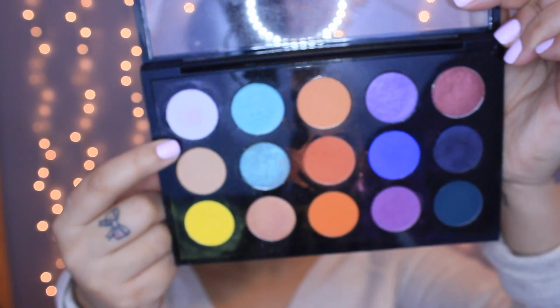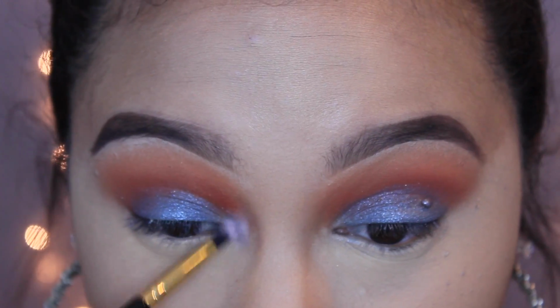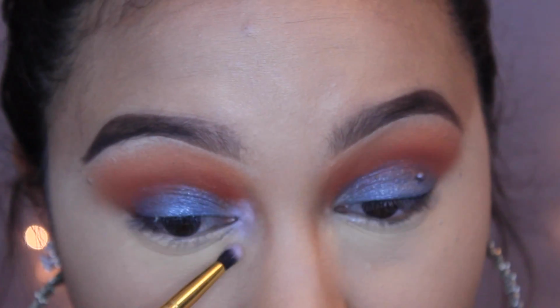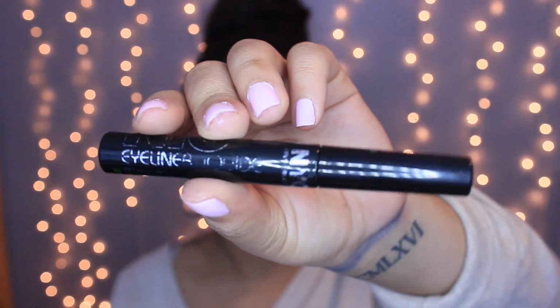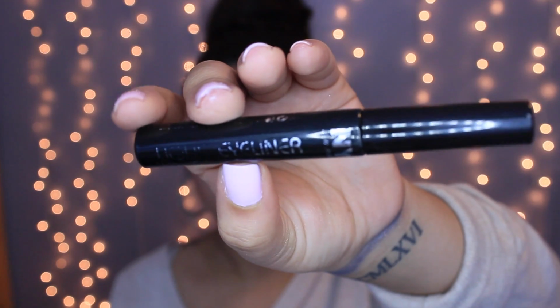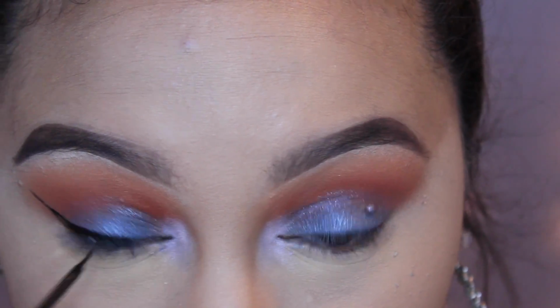The next color I'm grabbing is the color Digit, also by MAC, and you can't really see it much on camera, but it's like a light lavender color, and I feel like using this on the inner corner just pulls the entire look together. Now, after I've got that in my inner corner, I'm going to go ahead and do my wing liner, and you guys know NYC Liquid Liner is my favorite to do so, and I did kind of skip through this because we've all seen this before.